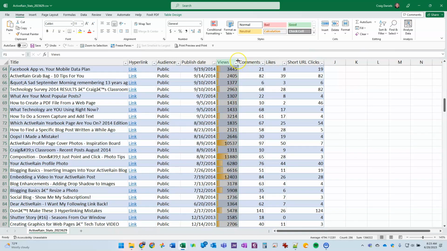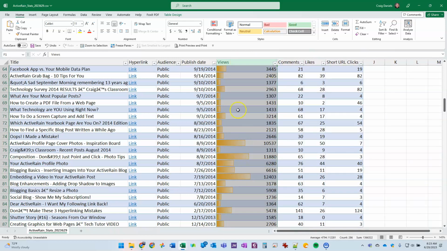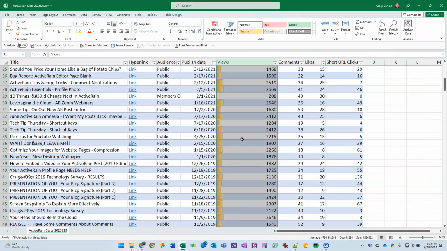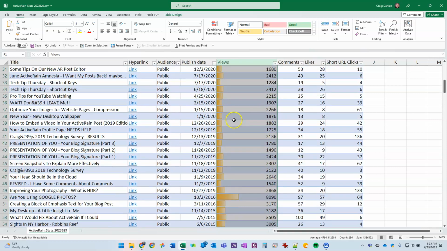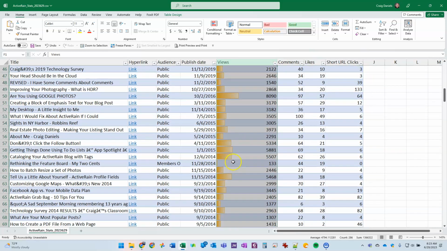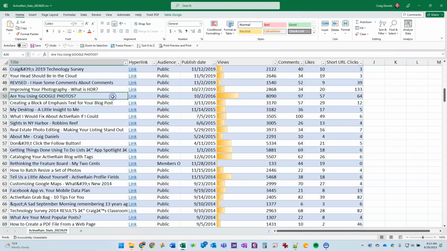So this column then would make more sense, I think, if I widen it out here like this, so that those bars become more exaggerated a little bit. And now you can visually see how your posts are doing. Obviously the newer posts won't have as many views as the older posts, but if I go down into this a bit, you can see the difference between how the posts are performing, and certain posts are going to stand out more than others. So this one, for instance, you can see stands out more than the rest.